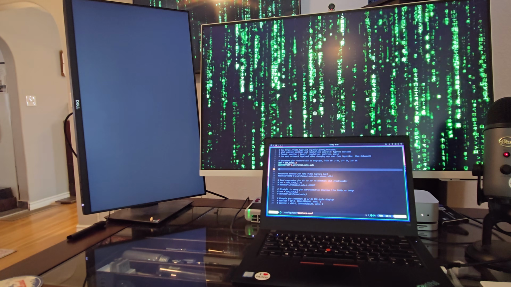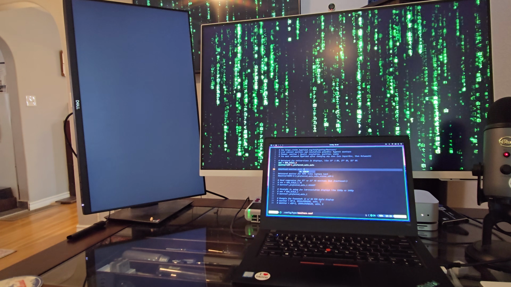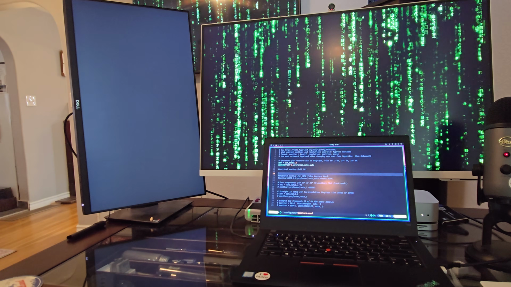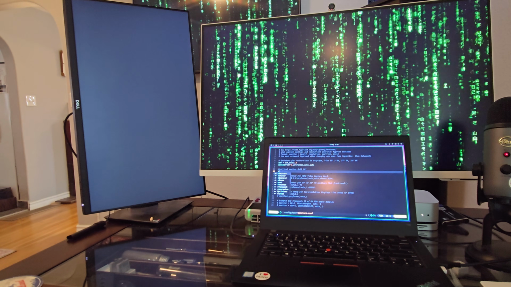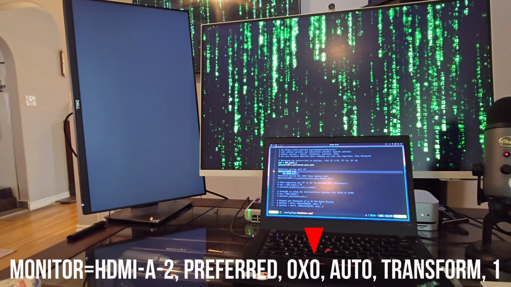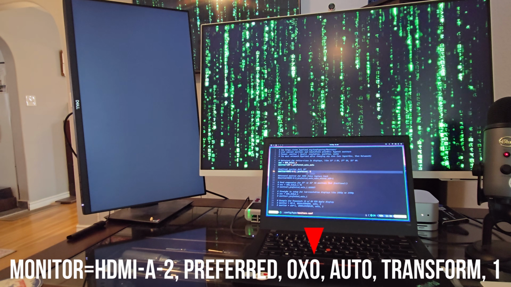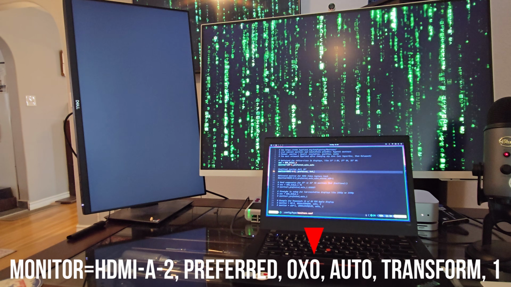I'm just going to make a comment here. Vertical monitor, Dell 24-inch. And we'll insert monitor equals HDMI-A-2, comma, I'll do preferred, comma, 0 by 0. And that's what'll put that as the left monitor.